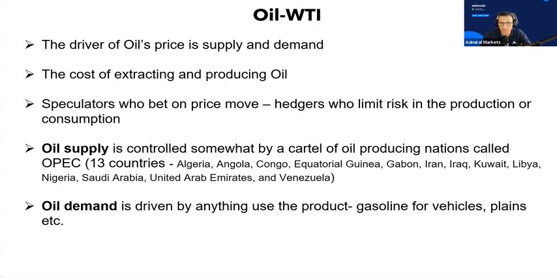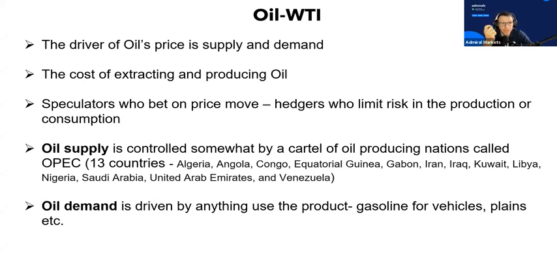And in my opinion, unfortunately, some traders totally confuse the areas of support and resistance with the actual meaning of supply and demand. Supply and demand is a major thing that causes the price of oil and all the commodities, the gold, the silver, the natural gas, palladium, and everything, to move in one direction or the other. Also, we explained the cost of extracting and producing the oil. It's also an important factor for the price of oil.